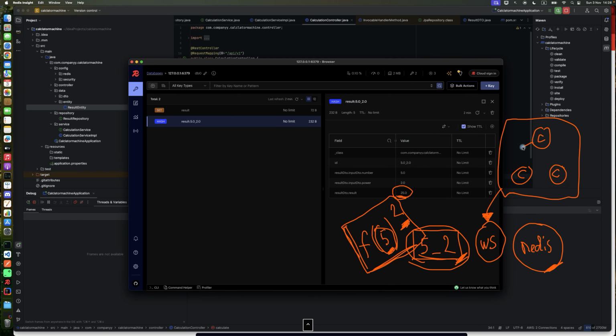For example, this user wants us to calculate 5 to the power of 2, and the other client wants the same, and we will just return it from Redis without coming here to calculate it again.